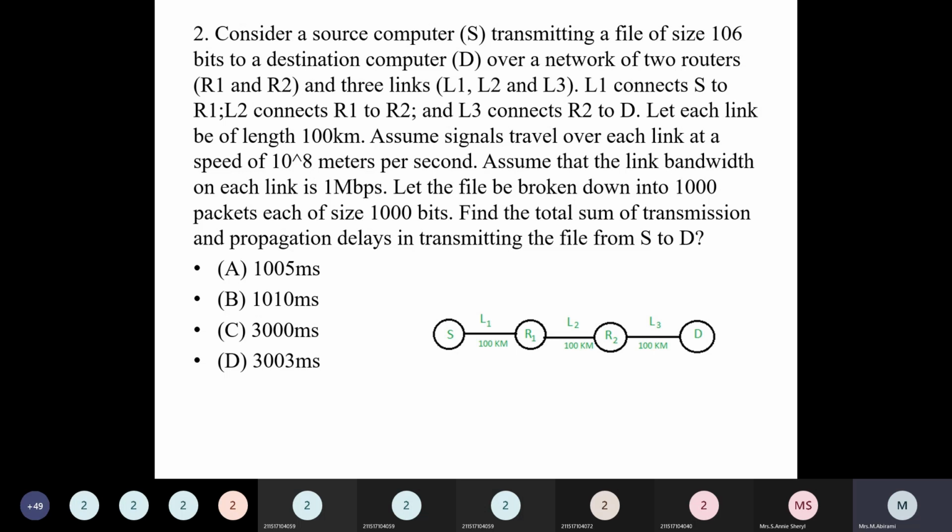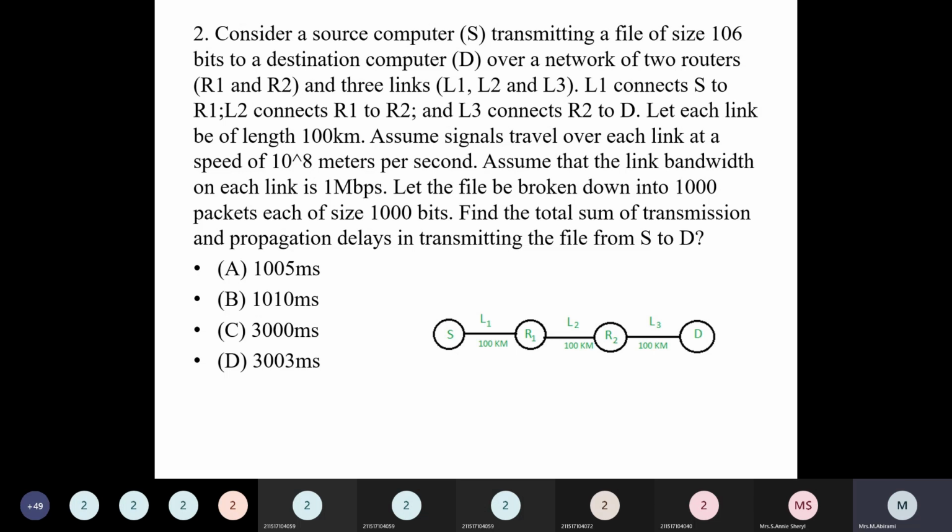So the total transmission delay for the packets is 3 times the number of bits divided by the bandwidth, using 3 ms. So 3000 millisecond is the total sum of transmission and propagation delay in transmitting the file from S to D. Can you understand? For source and destination we take the propagation time, with the formula distance by link speed.